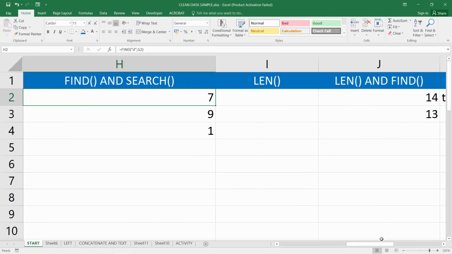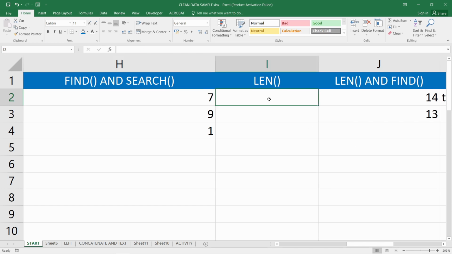Kayo ba, alam nyo kung ilan ang bilang ng number ng pangalan niyo? Kung mahaba yung pangalan mo, 3, no? 3 yung first name, tapos apelido. How many characters or letters meron ang complete name nyo? Alam nyo ba? And so that is the use of LEN, no? Binibilang niya yung mga characters, including the space.